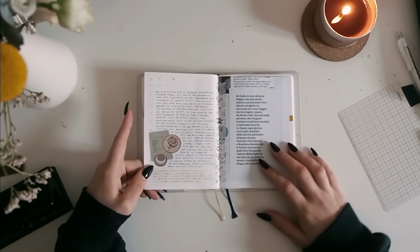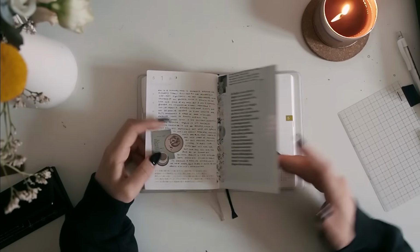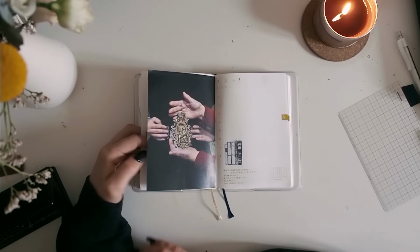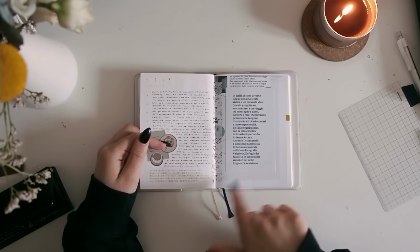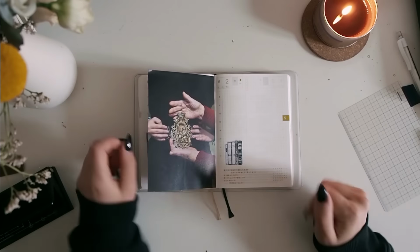And then this was yesterday. My parents actually came over to visit a photography exhibition, and I went with them, and I got one of the flyers that they had, so I put a picture from that in here, and then on the other side there was a bit of an explanation, so I stuck it down on the back. And I think that's a really cute page with the flap in the middle, and then this is today.